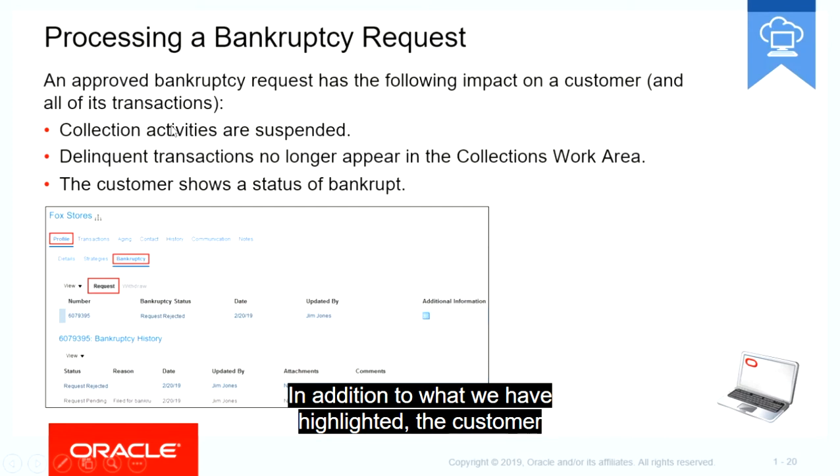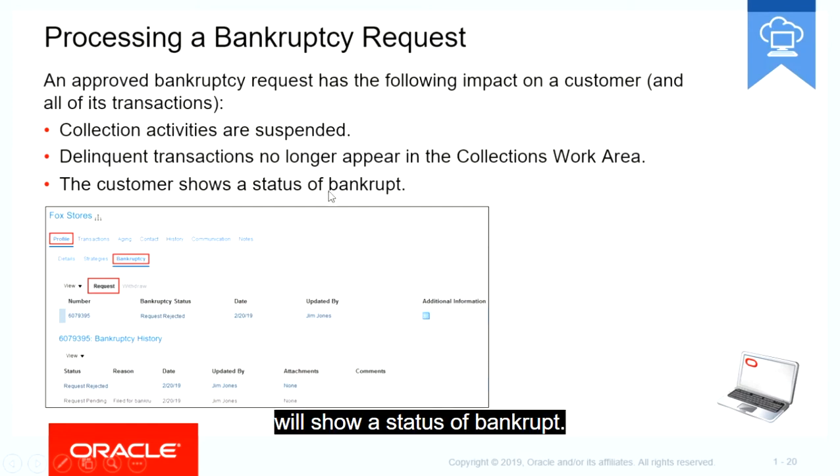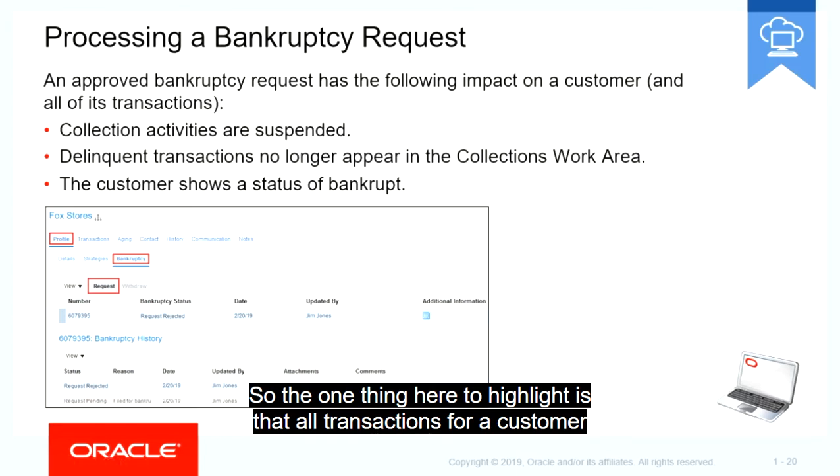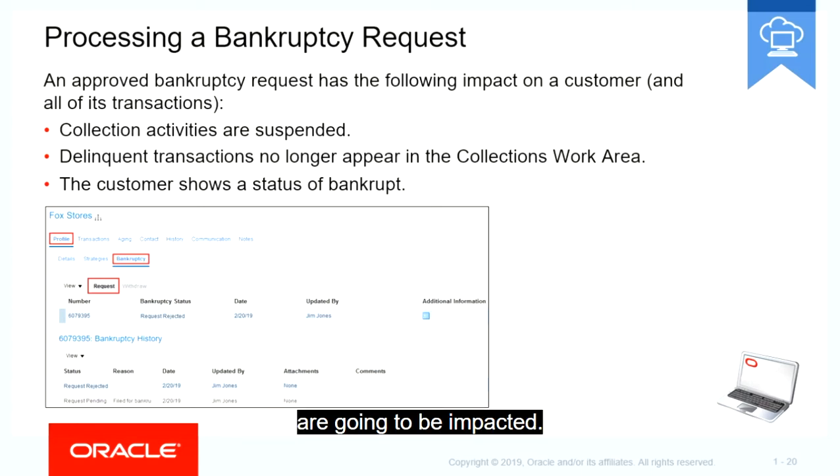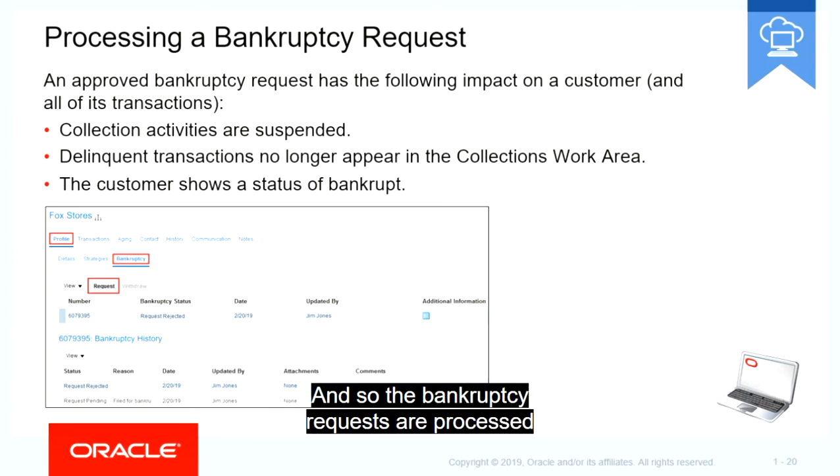In addition to what we have highlighted, the customer will show a status of bankrupt. Okay, so the one thing here to highlight is that all transactions for a customer are going to be impacted. And so the bankruptcy requests are processed at the customer level. All accounts, all sites, all customer transactions are included, are impacted.